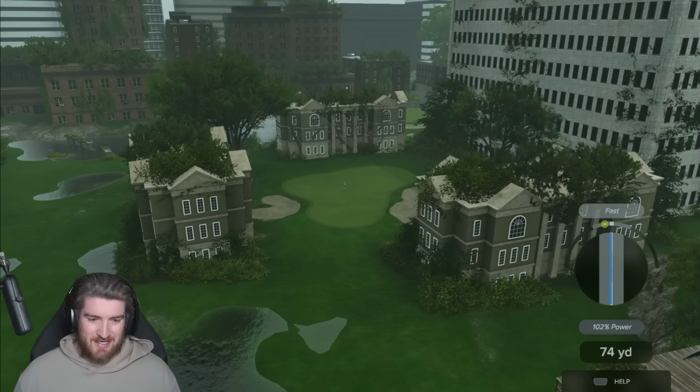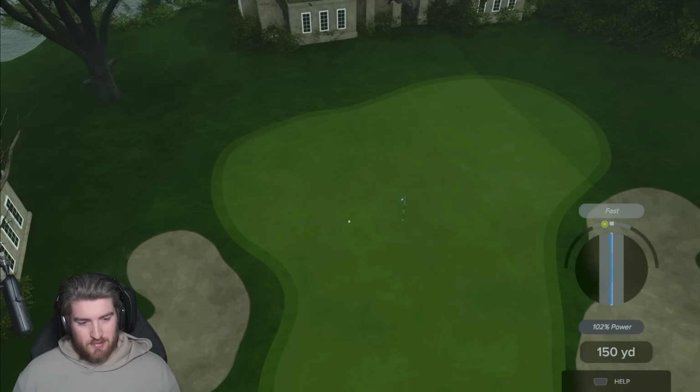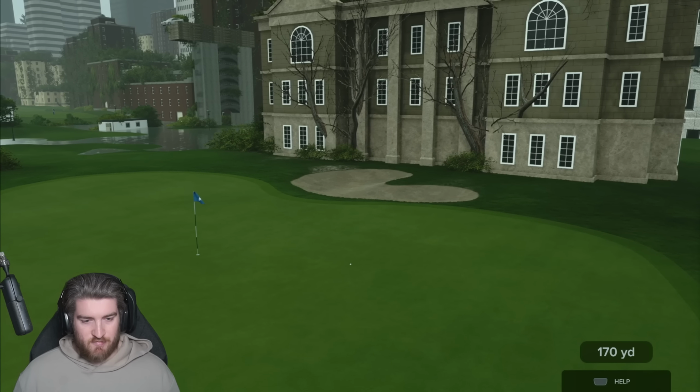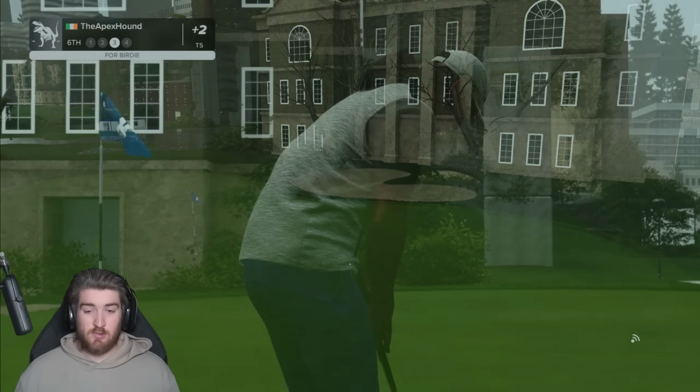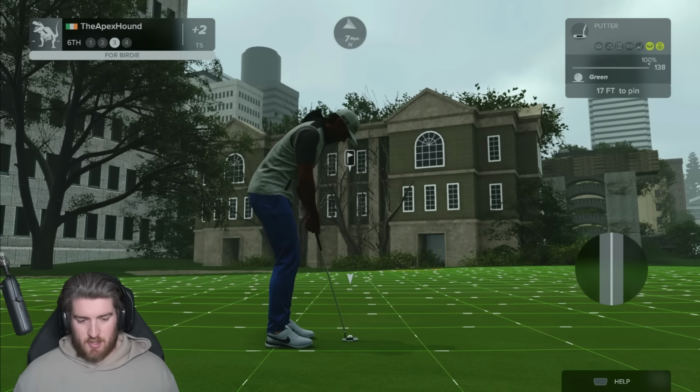Just a touch of loft, touch of spin. And a touch fast and long. That's going to be long. Might bounce on as well. Greens are quite soft, though. That's actually a decent result, all things considered. Here's a 17. Let's see if we can make the birdie and take advantage.